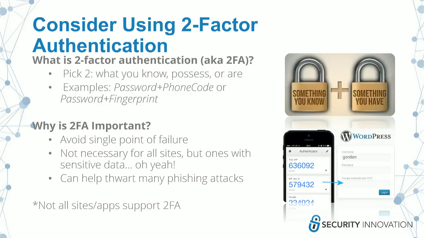So now, even if your password gets compromised and stolen, and criminals can actually get to your banking site with your password, they will be stopped by this second factor, right? Because they do not have your phone, they do not have that key fob, they do not have that physical second factor. And they cannot access your site. It's really easy to turn on, and it really avoids a single point of failure. It's not necessary for all sites, right? You don't need two-factor authentication for reading the news because it's not that necessary. Now, if you're a reporter uploading the news to some facility where your story is going to be broadcasted, you probably want to use two-factor authentication, right? Because that's important. If you're going to a banking site, you want to use two-factor authentication, right?